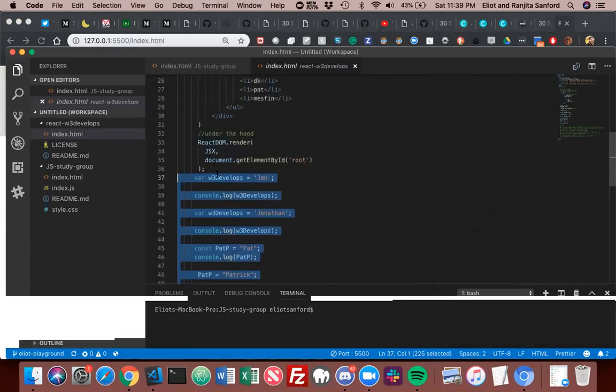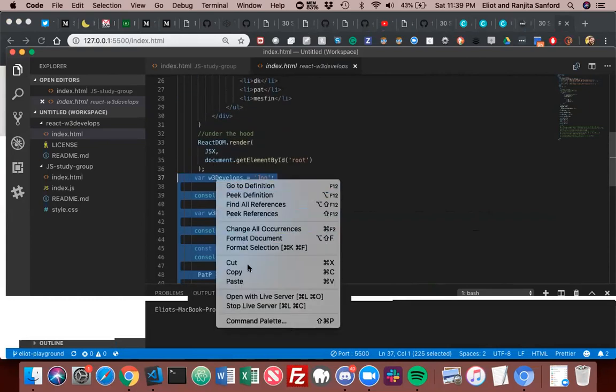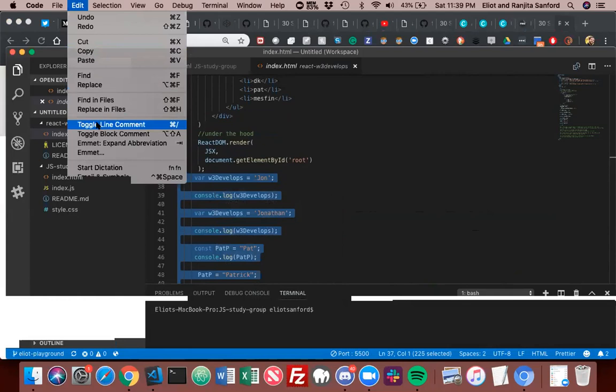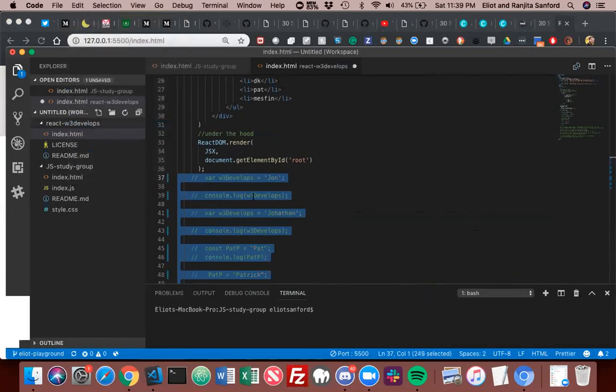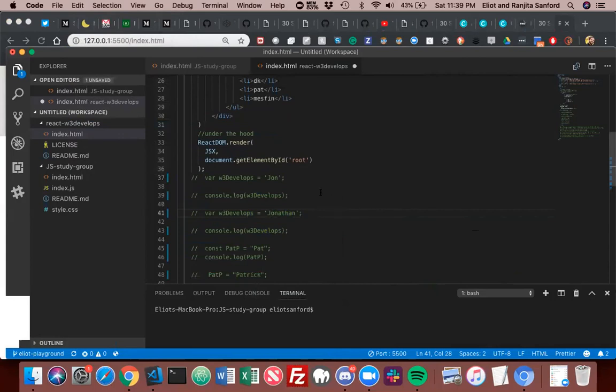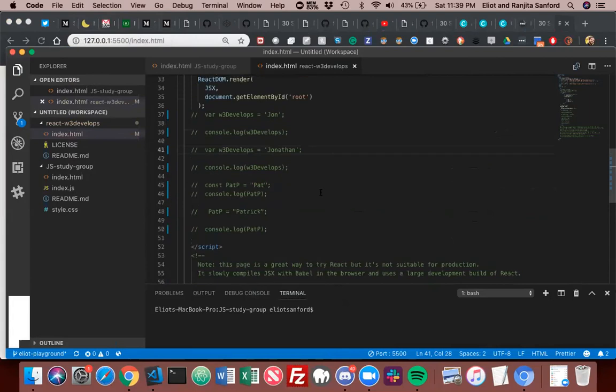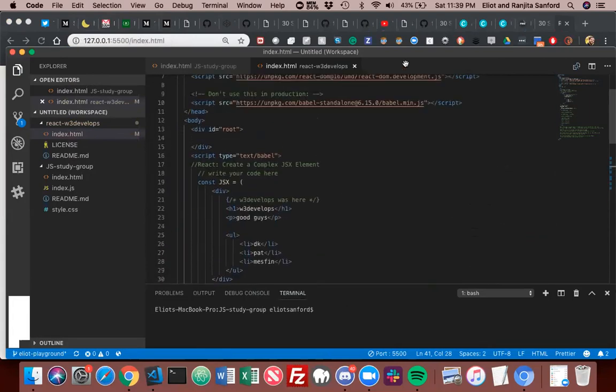Can I ask a quick question while you debug that? Yeah. I noticed that this is all in a script tag. Mm-hmm. Yeah. What about that? Was there a comment? Oh, DK. All right, DK, that's cool.